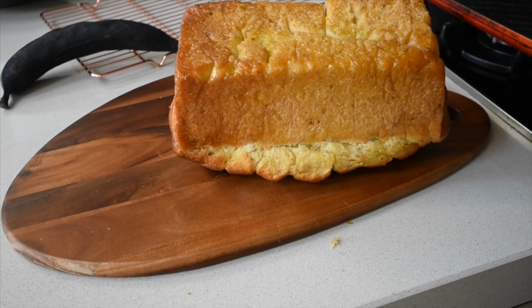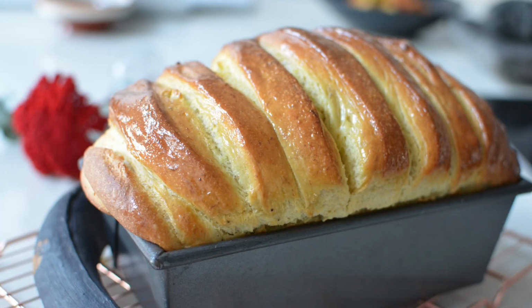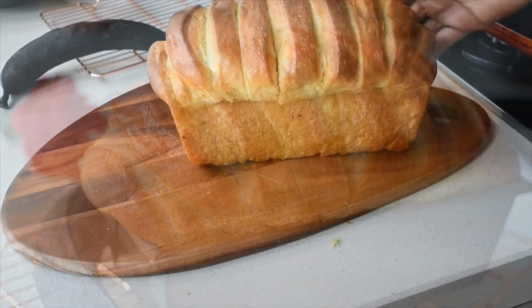Hey, this bread is soft. Hey, no, it's not bread, it's brioche now. Ah, get your facts right. Look at this. Now, do you want to see how it looks inside?